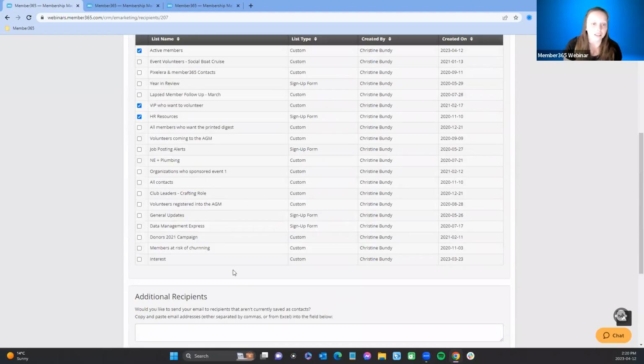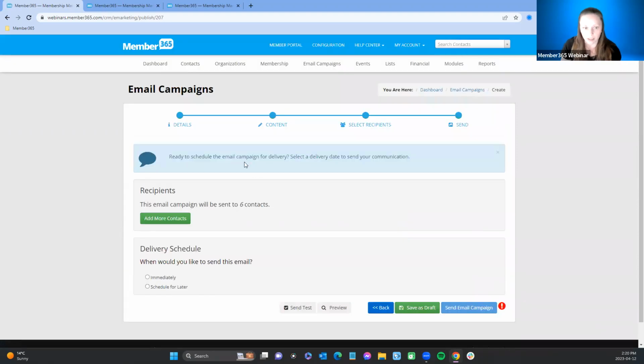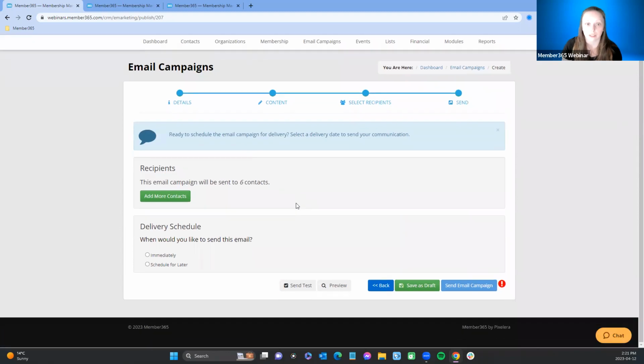One thing that I always like to do, and what I do in our system, is I actually have a staff membership, and I send all communications that I send out to others to my staff as well, so they're aware of what we're communicating out externally. All right, then we go to continue, and it'll tell me exactly how many recipients I will be allowed to send this to. So even if they're on the list and they have a red line through it, I can't communicate with them, so they will not appear as sent contacts.